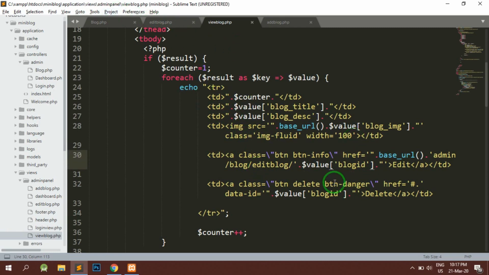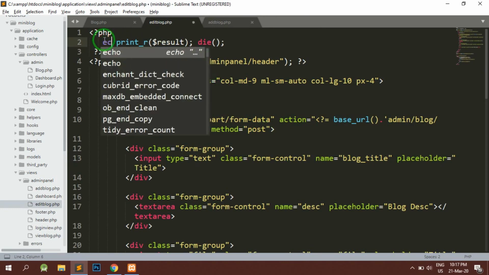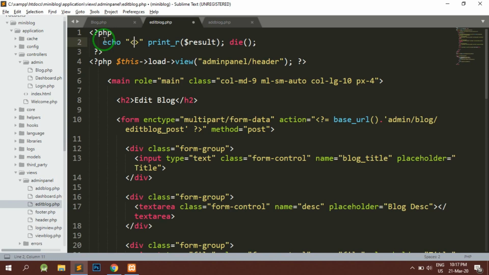So this was a mistake in our view part, so we have corrected that and we have made it dynamic. So now no more mistakes in the view. So let me close this, and here also we are getting the proper data of that particular ID.